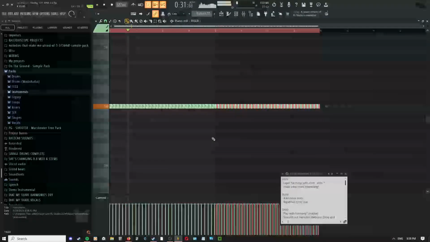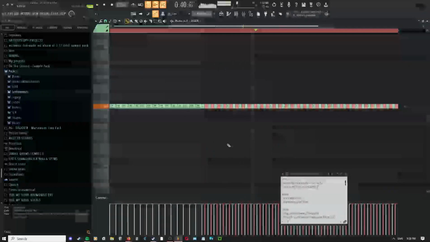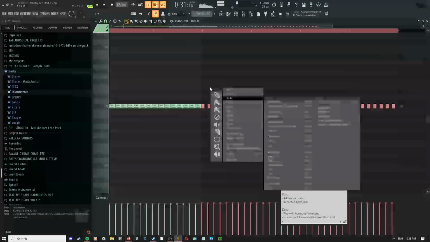I wonder if we sped it up by basically making these twice as fast, how that would sound. I don't like it. I like it how it normally is.